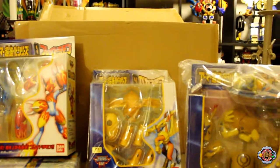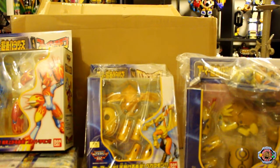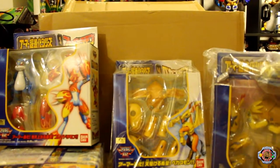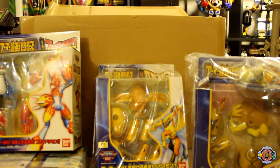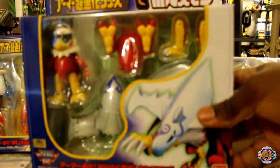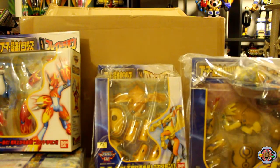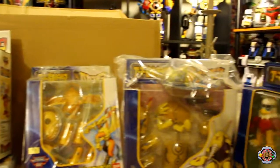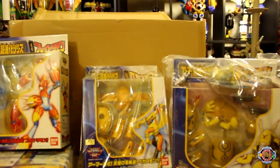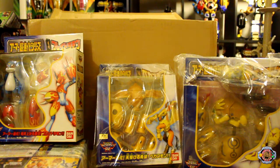We got the Season 2 Digivolving Digimon. They got the Digi eggs and then they transform. I'll show you guys in detail what these are. I actually got this from Amazon, so I didn't have to get this from Japan, so holla. So we got pretty much all of them. I don't think they have Gatomon, so it sucks. I wish they did. I would love to get them all, but that's what we got so far. So yeah, here we go, Digivolving Digimon from Season 2.